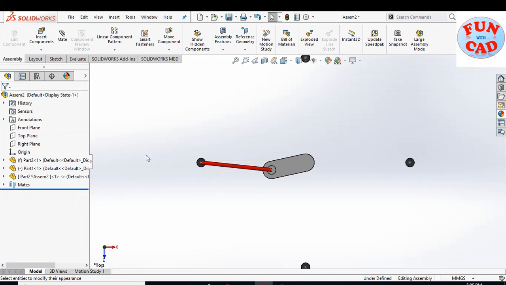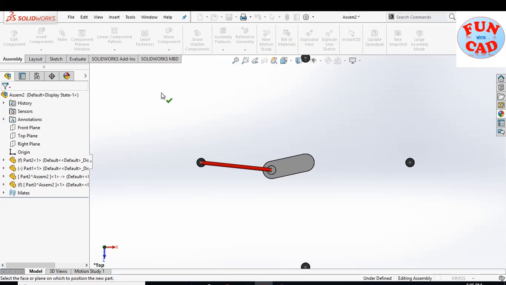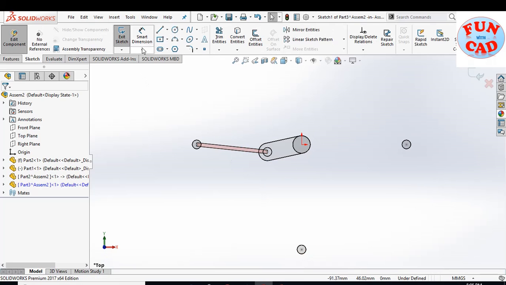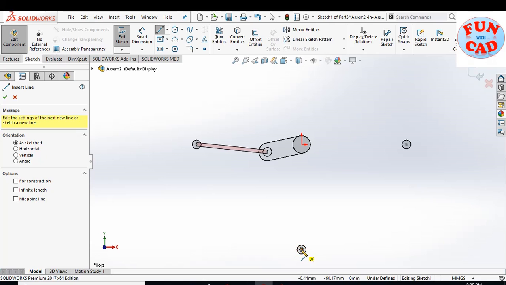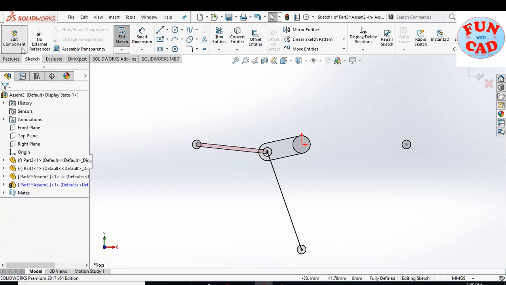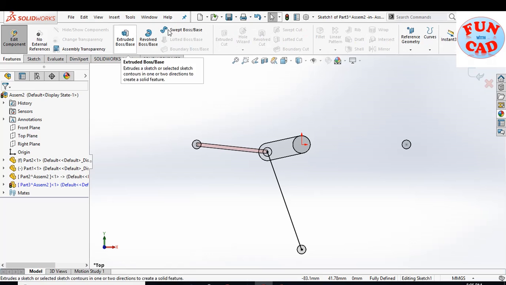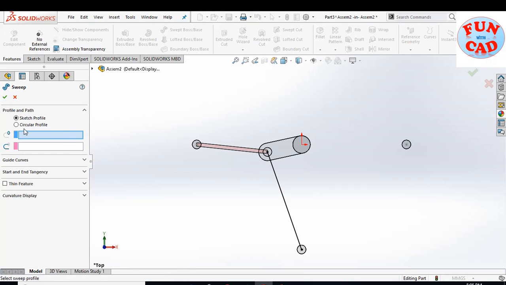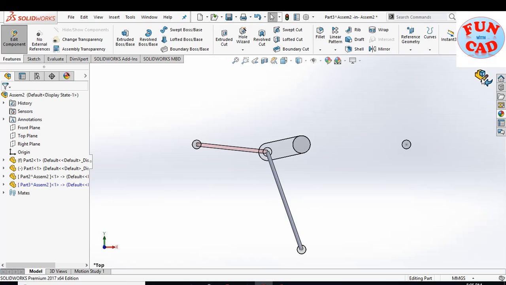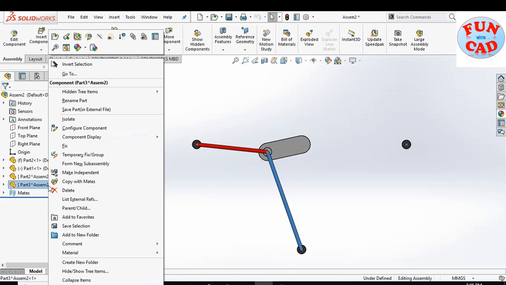Similarly, we will insert a new part and create another link. Assigning yellow color to this link.